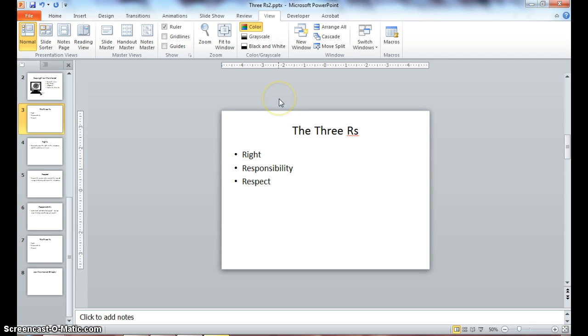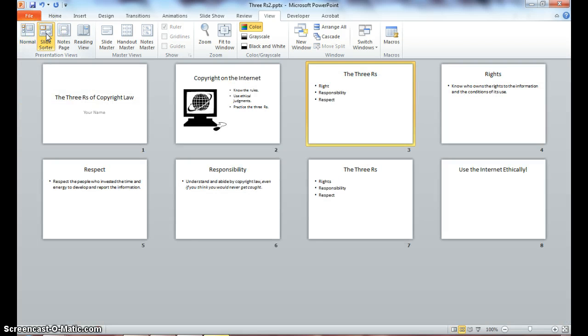On your View tab in the Presentation View group, click your Slide Sorter button. Here's your presentation group, Slide Sorter. And notice the window changes to show small images, but bigger than your thumbnails. So you're able to view your slides that way. Another thing that you're able to do is zoom.